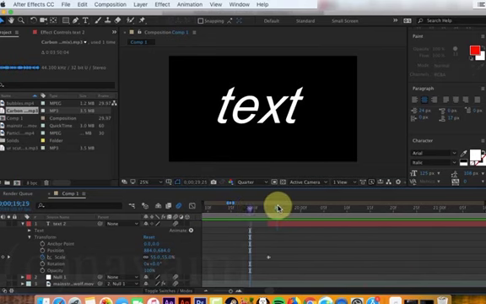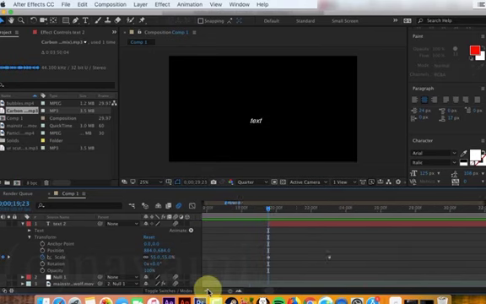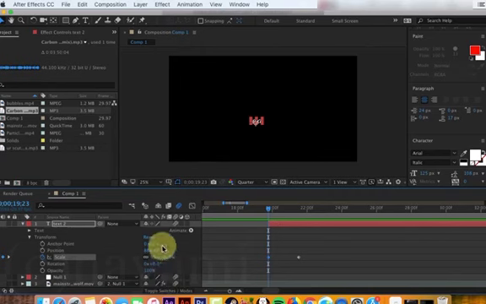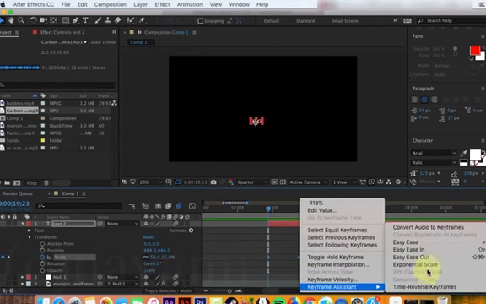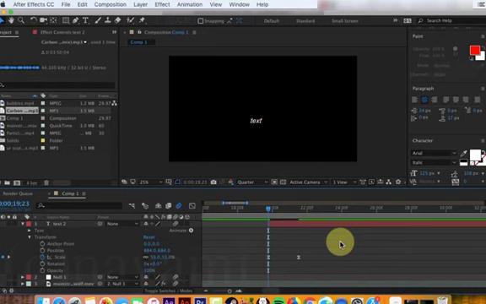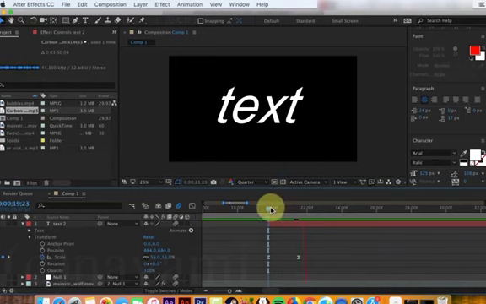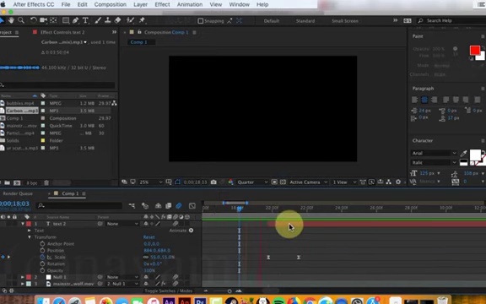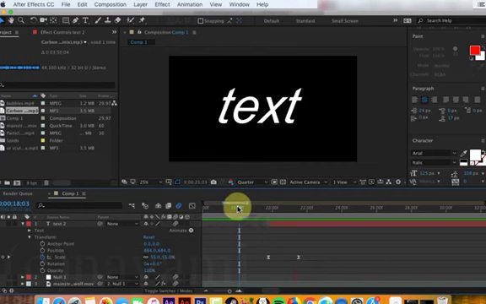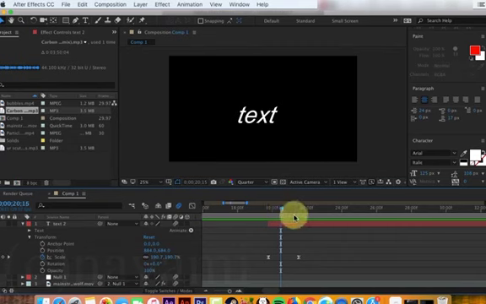It's just coming up from the little keyframe we set it at. But when we select Easy Ease, you'll see it's a little bit smoother. And no other work required, apart from selecting Easy Ease, of course.